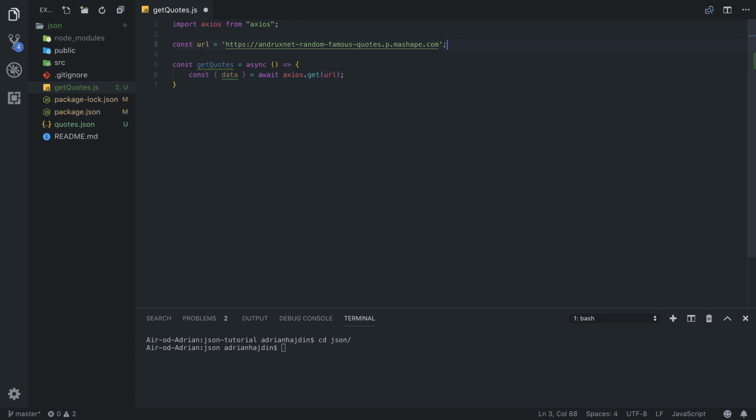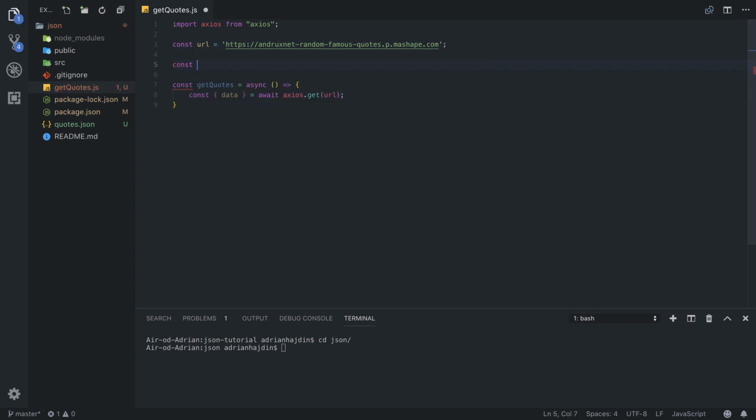Now, since the Axios library already knows that we are using JavaScript, it automatically parses JSON format for us, so we don't have to. But in this tutorial, we don't want Axios to parse it. We want to see how real JSON looks. So we are going to change the configuration of Axios a bit.